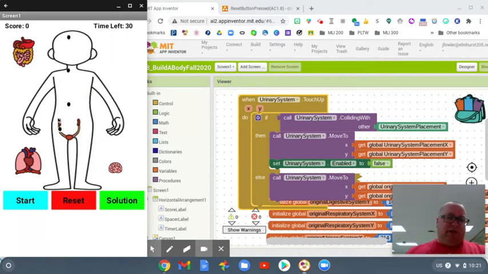So I am right here. I can put it here. It's locked in. It's not necessarily in the right spot yet. That's okay. But the reset button doesn't work. So we're going to focus on our reset button.